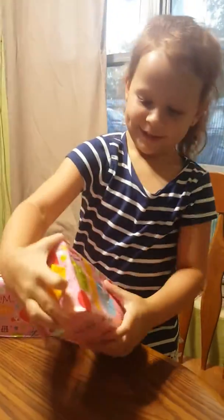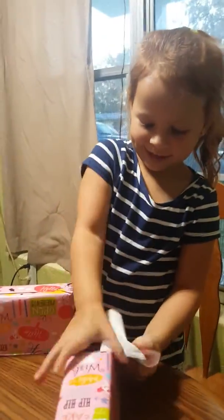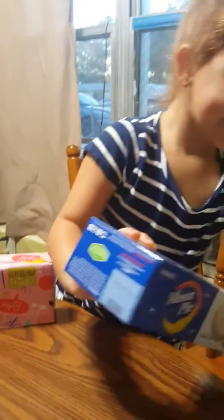Probably this one. Probably that one. So those things only make swirls. It has nothing for you to put it on. So in the picture, they show like little cakes and stuff. What is it? So look at the picture on the unicorn. See right here? Yeah. See these? They're like one of those so you can make the swirls on it. Oh. And you can eat it. Put it down there? Okay.